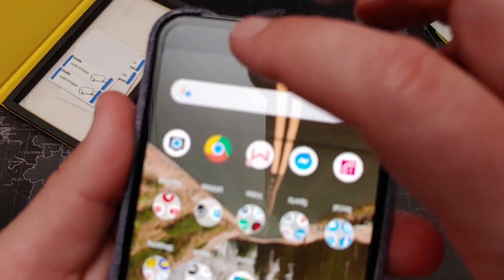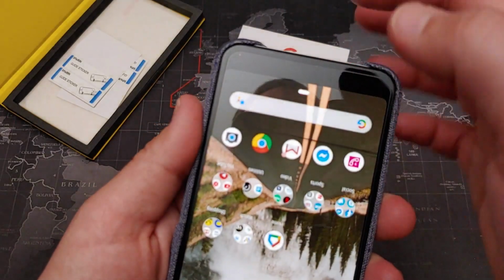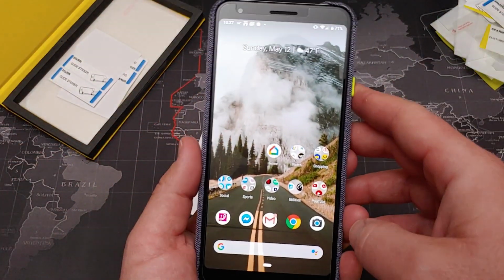Now you can probably see that I do have just a small speck of dust down there, but that's in the bezel anyway, so I don't really care about that one. But overall, I would definitely give this one a thumbs up.